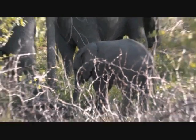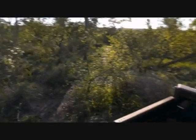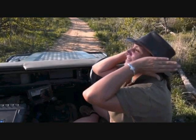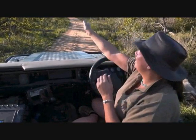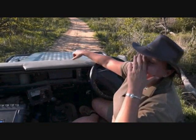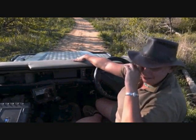And then, mom tummy rumbles, he still doesn't listen, and she went out and she came back with a stick in her trunk, and she smacked this elephant like, listen, I've been telling you to leave those people alone, we're moving off, are you crazy? This little elephant put his ears half cocked in the back, and his tail was all stiff, and he sort of runs after mom. I think my guests and I laughed for a good hour after that. It was just like humans. It was the funniest thing. I'm sorry. It was the funniest thing I've ever seen.